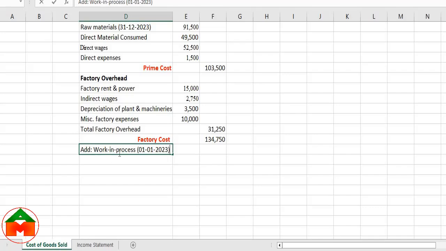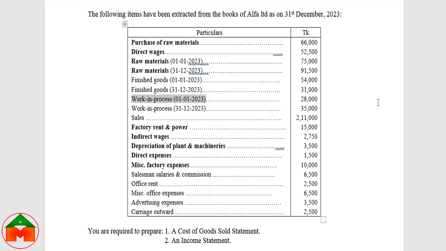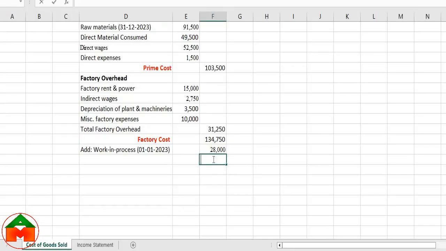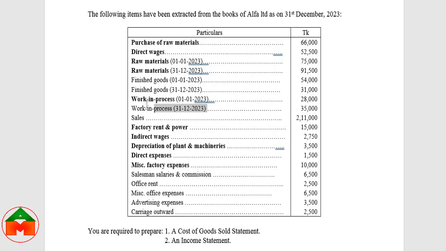With this factory cost, we will adjust the work in process inventory. We will add the opening work in process. So equal, plus these two items. So this is the amount after adding the work in process opening inventory.